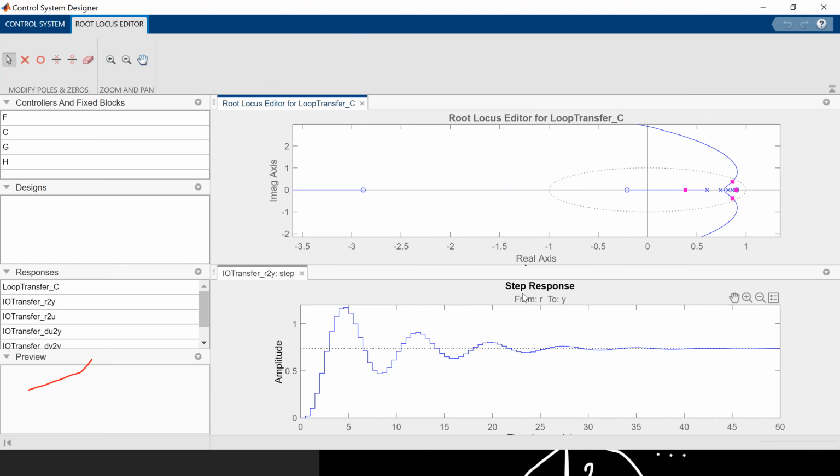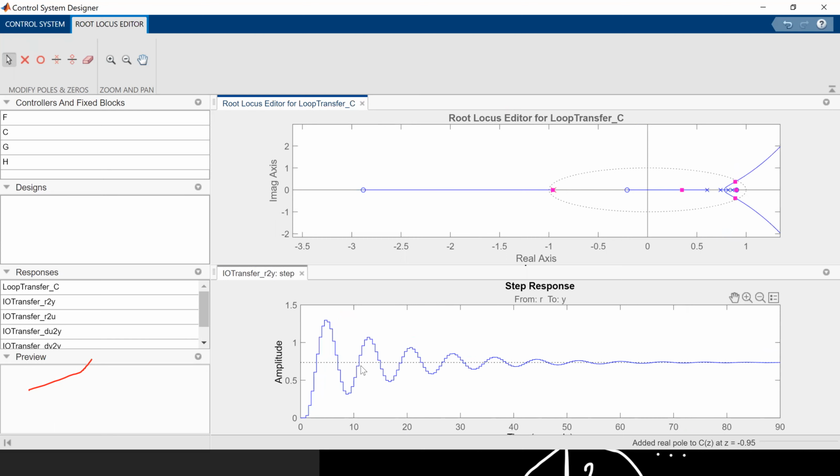Okay. Here we have the step response from R to Y, which means from input to output. And as we can see, we have a settling time of approximately 30 seconds, which is not very good. But let's see what happens if we add a real pole to this system, inside the unit circle, over here close to the Nyquist frequency.